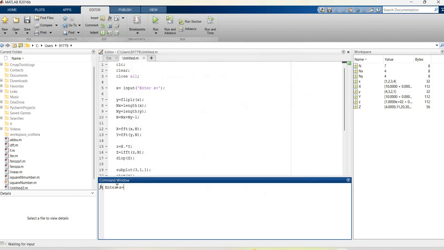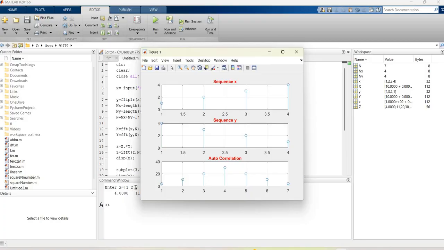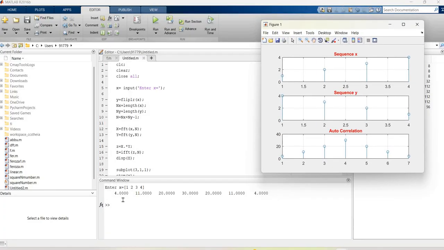Enter. So here you'll get 1, 2, 3, 4. This is the output. You can see 4, 11, 20, 30, 20, 11, 4. And this is the figure.